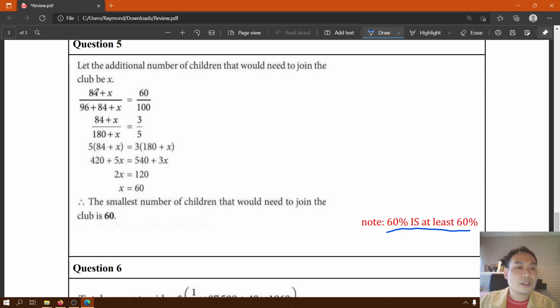It is that straightforward. So we add the number of children by defining as x. So 84 plus x, this is the new number of children. And then, of course, we plus x below as well because this is the total number of people, right? So we add them in. After that, it's just applying our algebraic technique to simplify this. Cross multiplication, which is a technique that you have learned before, right? The numerator over here, multiply the denominator on the right side is same as the numerator here, divided by the denominator on the left side. Expand, simplify, and we get the value that x equals 60.